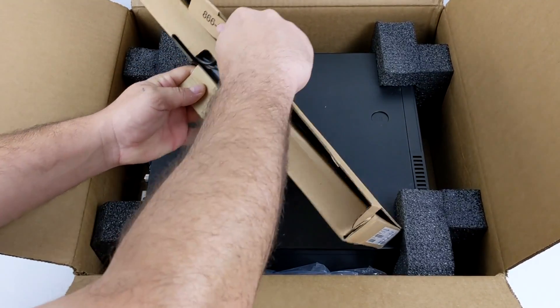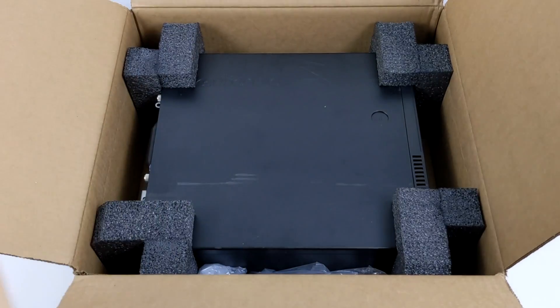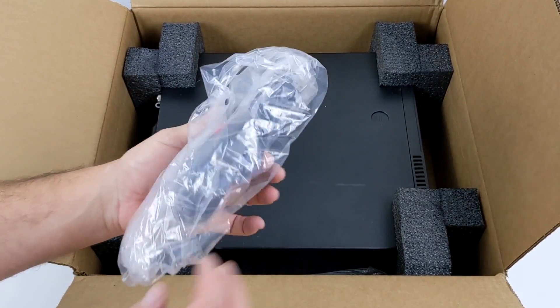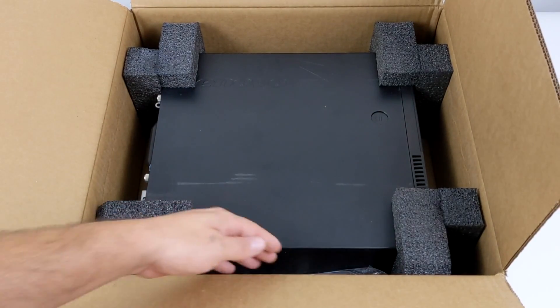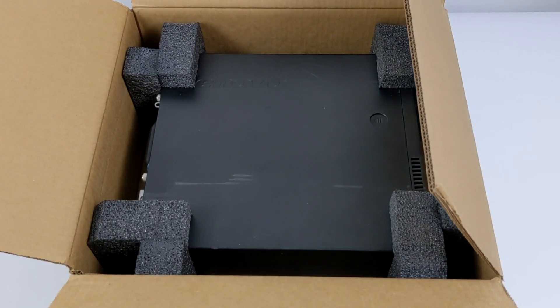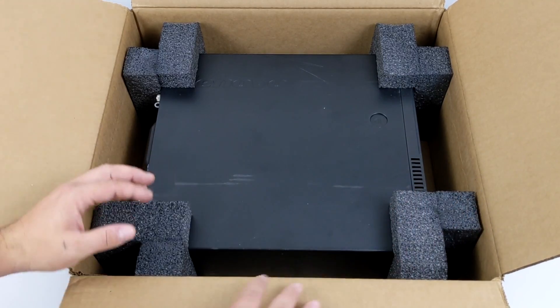It came just like this — one of the best packaged used PCs that I've ever picked up. Now one of the main issues when turning one of these older small form factor PCs into a gaming setup is our GPU. We need a low profile GPU that doesn't require external power. Luckily there are some choices on the market right now like the older 750 Ti's, but unfortunately I can't find one for a good deal.